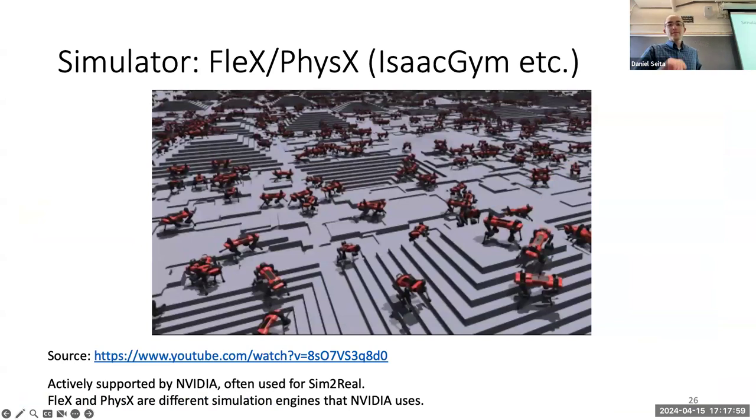Another one: Flex and PhysX are two physics backends that power Isaac Gym. Isaac Gym is software that can do machine learning plus robotics. The main benefit of Isaac Gym is you can put all the data on a GPU. When you're doing reinforcement learning or anything that requires a lot of data, you often have the environment data on the CPU, but the deep networks on the GPU, so there's a cost in data transfer between the two. Isaac Gym tries to put as much as possible on the GPU to make things run much faster.